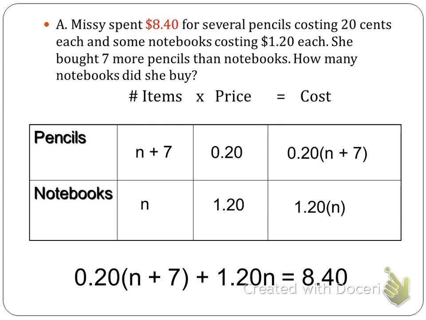Okay, so this is the cost for pencils, correct? This is the cost per notebooks. Do I know what she spent on them separately or all together? All together. So that's where this big guy comes from. This part is the cost of the pencils plus the cost of the notebooks. This is the total, okay? We're going to come back to this in a little bit, okay? So leave some space under this problem, we're going to come back. All right? I want to practice the setup first. You already know how to solve this. That's what we did last week. Okay?